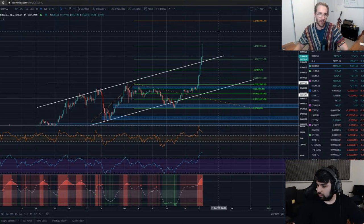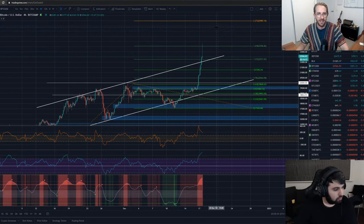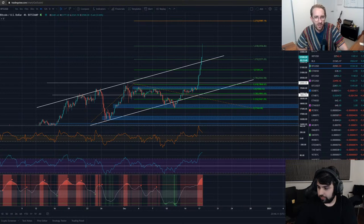That sort of run, we spoke about this level last weekend. We spoke about this double bottom pattern, where if you had your cheat sheet as well, you would have seen that we had some bullish divergence there as well, where we pushed off another significant level in terms of this demand. Although it wasn't a significant demand, it had a little bit of support or MA support than when we were looking at it previously in the week as well. But yeah, totally, this run surely cannot be sustained.